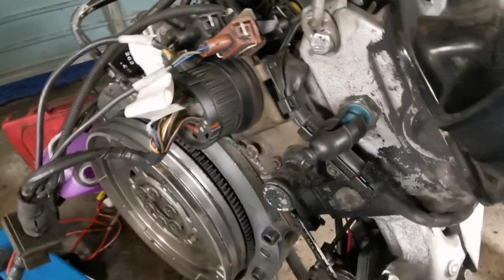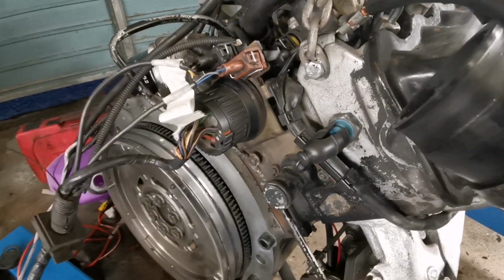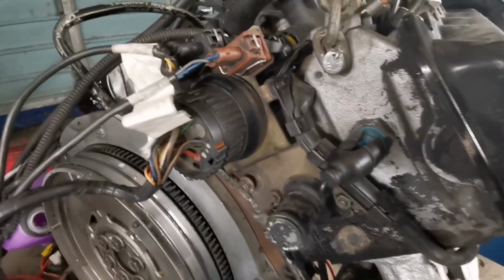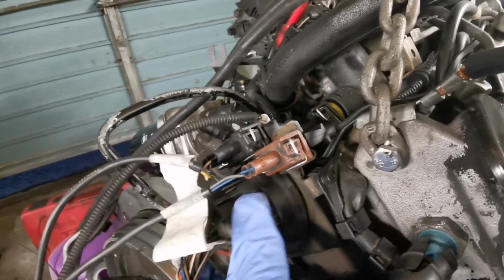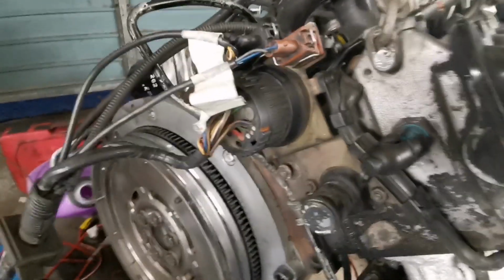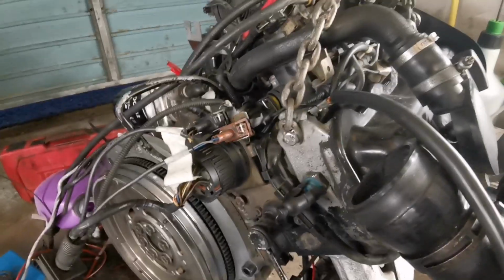So now what I need to do is actually start having a look at this connector here. And to be honest with you, I'm not overly happy about this, because it feels like that connector's just not home. And what's happened is the connector's actually another noise from the pump, but not the noise I wanted to hear. I just don't feel like that connector's home, and because the part that supports it is a bit damaged, it's very hard to get a good turn on it. So what I might do is just take off the support bracket and just see if I can actually screw it home that way. So we'll do that.